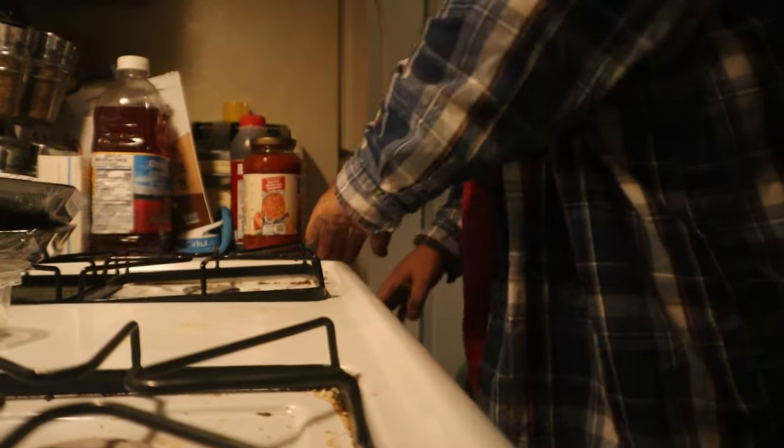Yeah, Keto Meatloaf. Yep, that's what I'm making tonight, is some good old Keto Meatloaf. So I will show you what you got to do here.